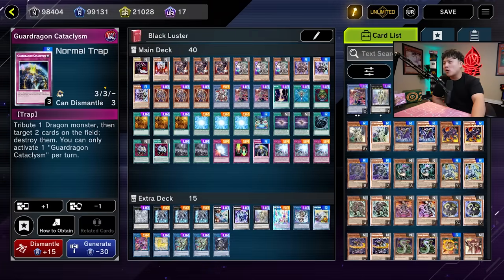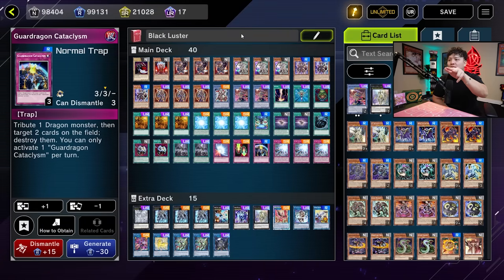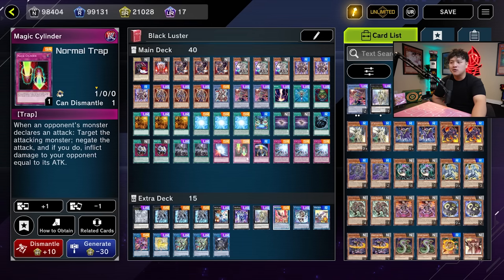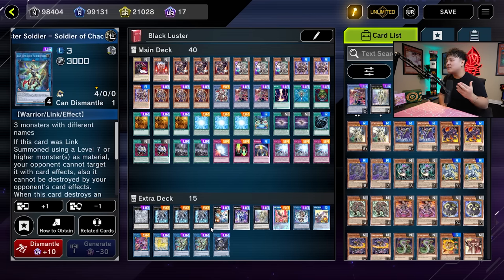And I have this cool card called Guard Dragon Cataclysm. It says tribute one Dragon monster and target two cards on the field, destroy them. So basically, if he has that combo up and I have any monster on the field, they all become Dragon. So I can tribute it to destroy two cards on the field. A great card in the deck is also Magic Cylinder as well. Yugi card, Mirror Force. If Siriax is not prepared for this, he's going to lose. I'm very confident with this deck right here. Very simple. You guys will get to see in the gameplay how strong this deck is. And I can't wait to send this loser to the Shadow Realm.